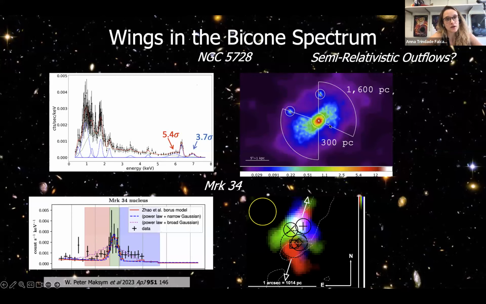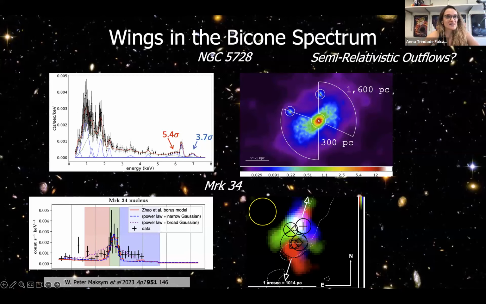So if you see here, these two pi regions here, they are my spectral extraction regions, and they range from 300 parsecs to about 1.6 kiloparsecs, which is 1.5 arcseconds to 8. So we are not sampling the nuclear emission in this spectrum. So merging the spectrum from these two regions, we get this. And again, I'm going to repeat because this is important. This is not coming from the nucleus. This emission is extended emission. And we see this.